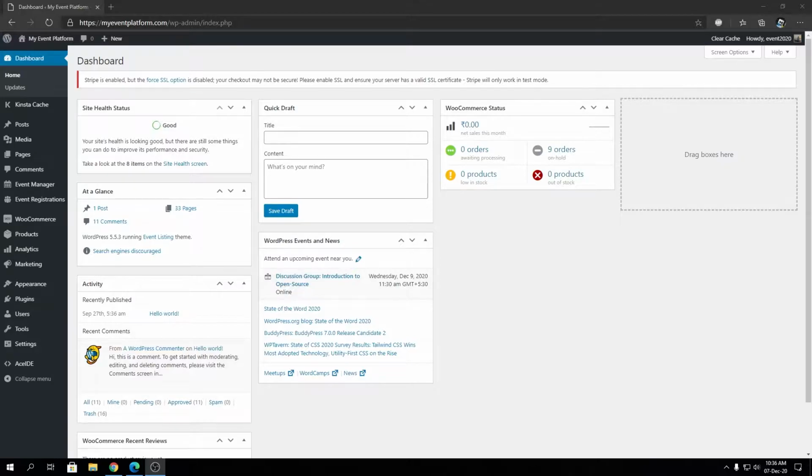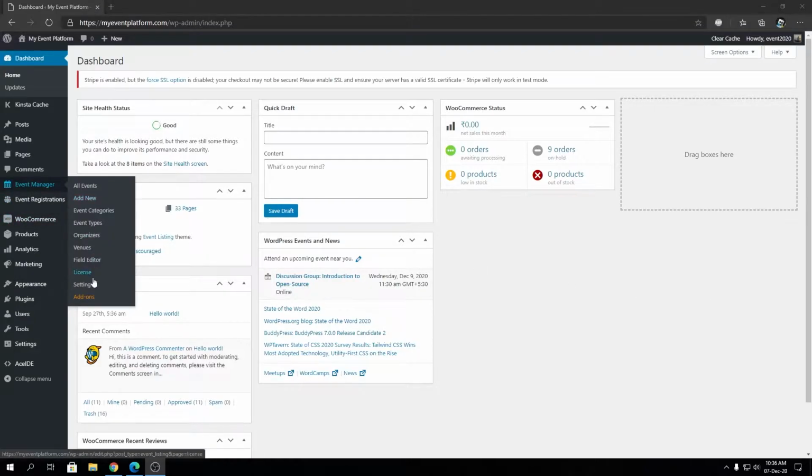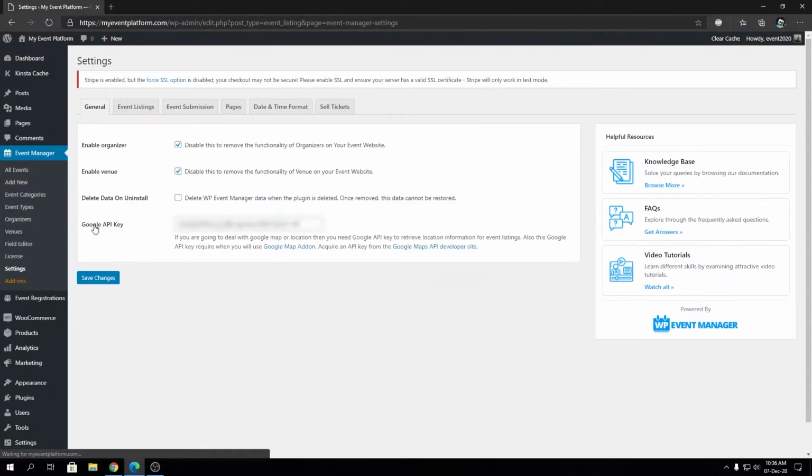And in this video, we're going to take a look into the most requested topic, explaining the WP Event Manager settings and how they work. So if we go to our settings section, we will see that we have a lot of tabs over here.